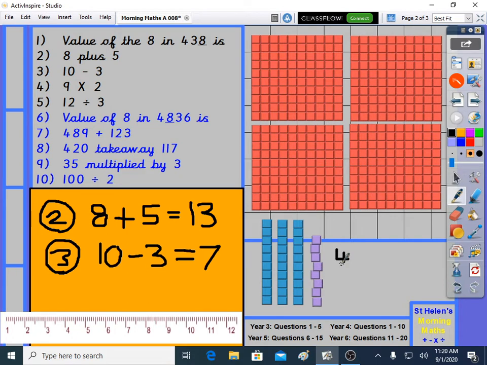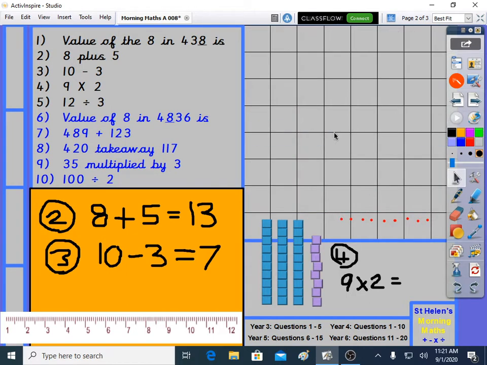Question 4. I think I'll fit it over here. 9 times 2. What is 9 times 2? Well, we could sing our times table songs if you've learnt them already. Or we could get 9 and get it 2 times. So which shall I do? I think I'll do both. Let's get 9. 1, 2, 3, 4, 5, 6, 7, 8, 9. 9 tiny little red dots. Hope you can see them. They're so small. 9 of them. Move them up there. 9 times 2 is when you've got 9, but you haven't got it 1 time. You've actually got it 2 times.